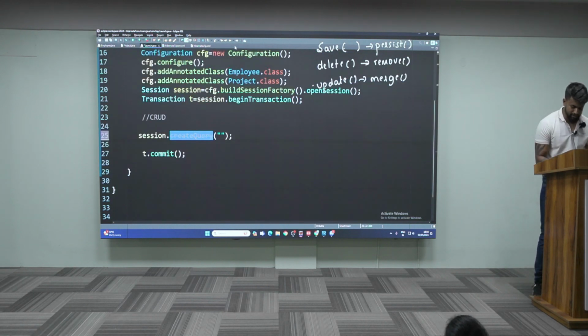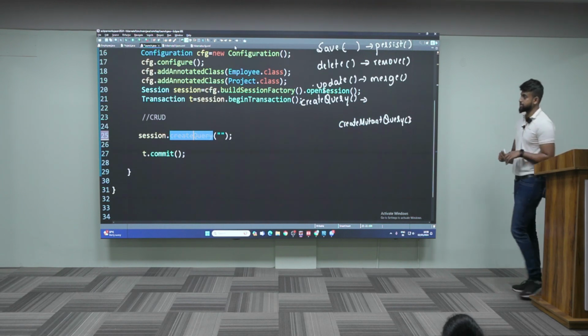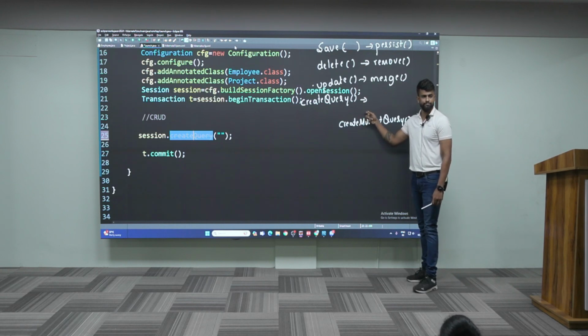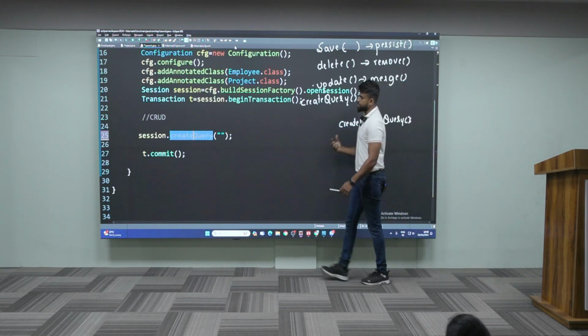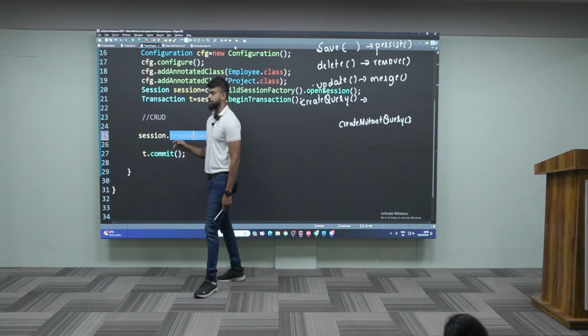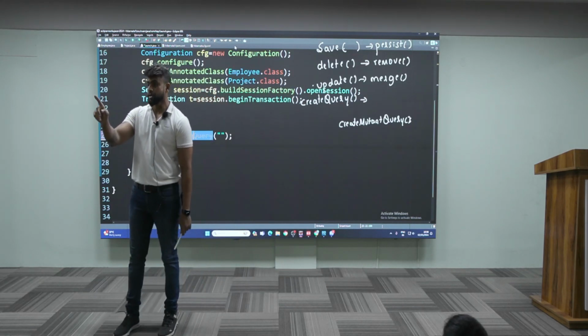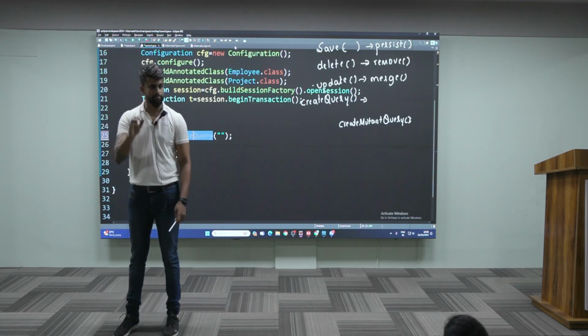I'll show it to you. But anyhow, I'll just give you the name of the method. The name of the method which we have already used is create query. But this is a deprecated method. The alternate method you should use is create mutation query. What is that? Create mutation query. And it is the alternate method for create query there. So like this, for any method, whenever you get a deprecated, straight away what you should tell is, you should not use it. There's an alternate option, you should go and find it by checking the implementation.